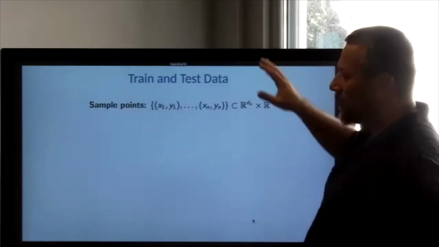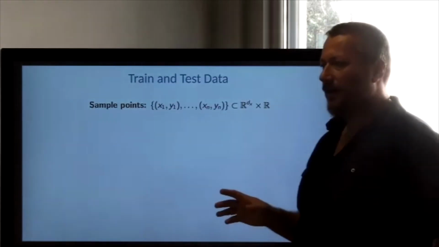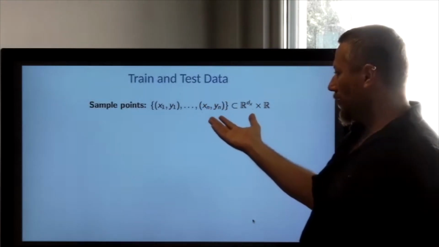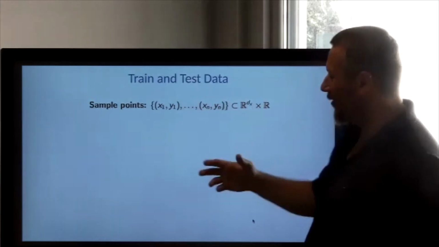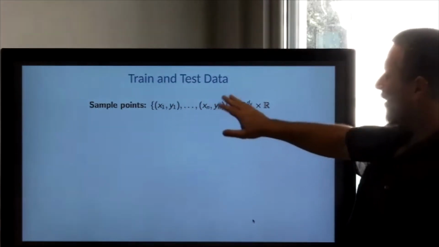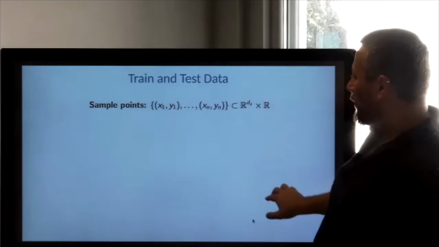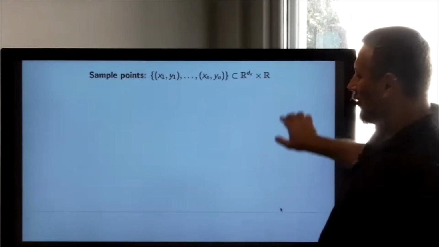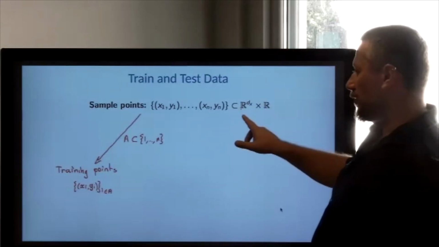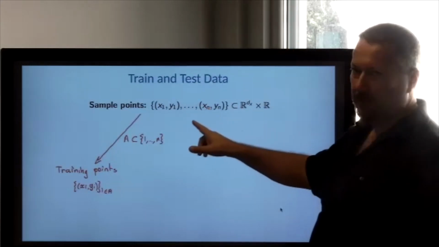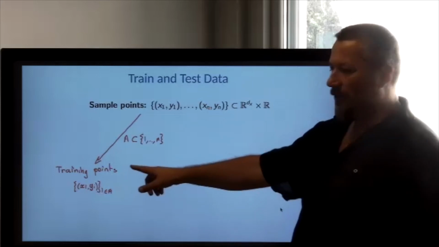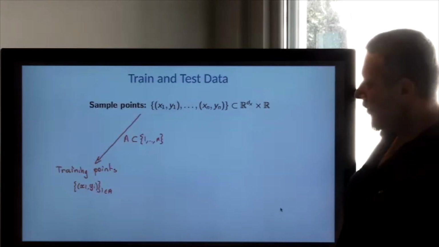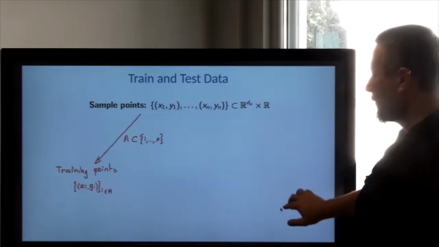So what people do in practice is you start with these sample points. That's how you learn. This is supervised learning. I didn't say it before, but in practice, you only use the data. You divide the data into two. You choose a subset of these as training points. It's like 70% of the data points, 80% of the data points, depending on your application again.